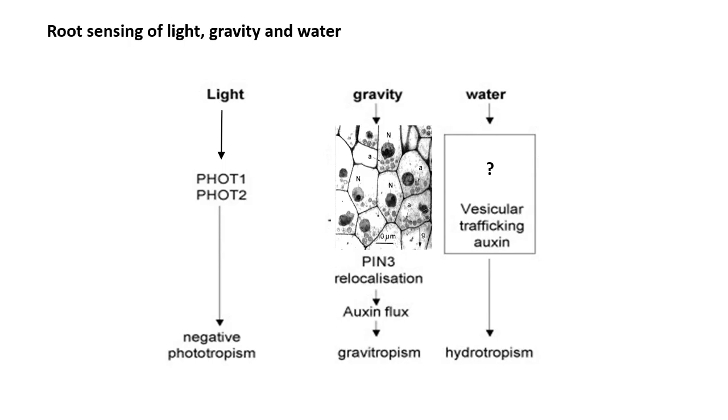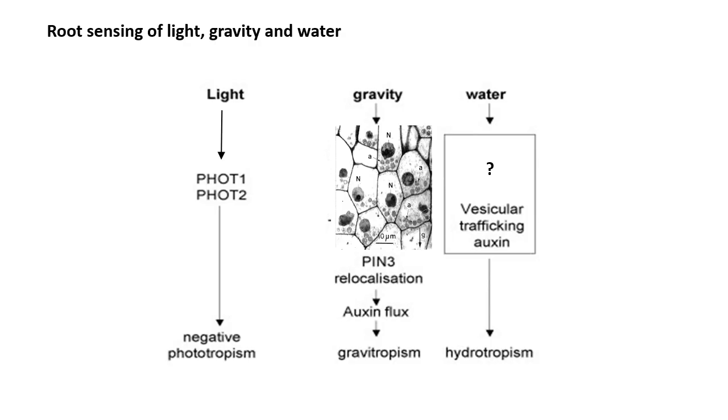Besides anchorage and the acquisition of water and nutrients for the plant, roots show other functions that are also important for the plants. Roots show positive gravitropism, negative phototropism, and positive hydrotropism. All these tropic responses are based on the environment sensed by the root tip and lead to altered direction of growth in the elongation zone of the root. The phototropic response is mediated by the perception of blue light by the photoreceptor phototropin, that is PHOT1 protein.